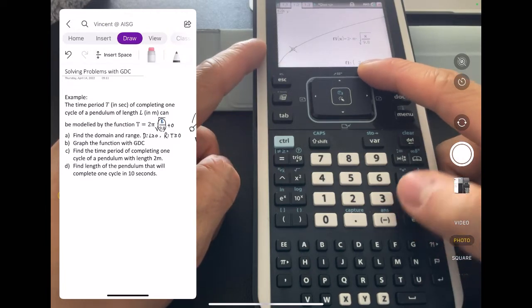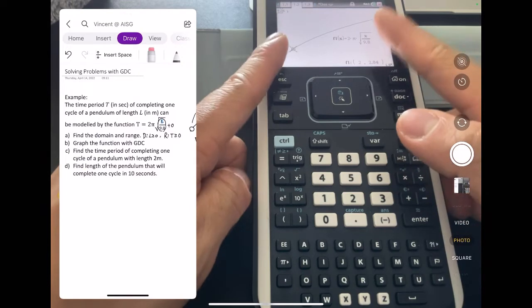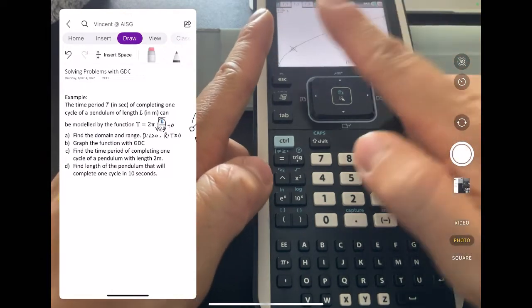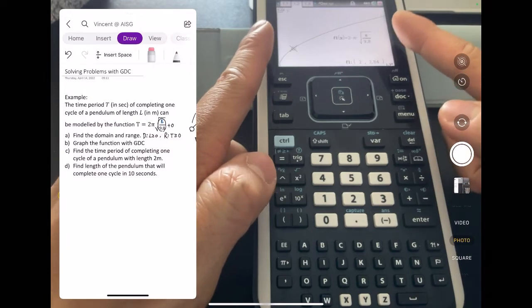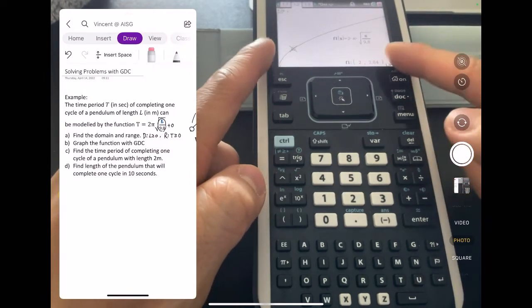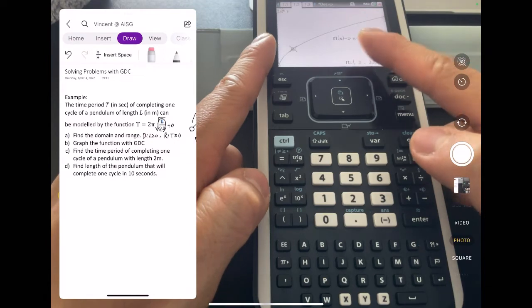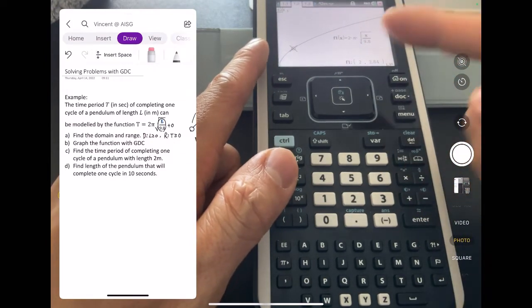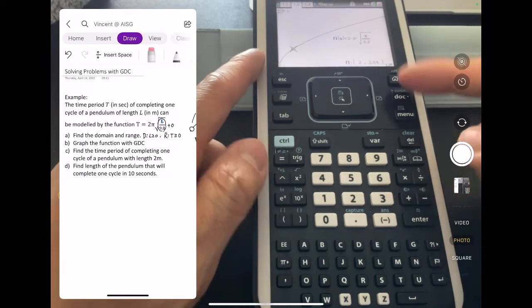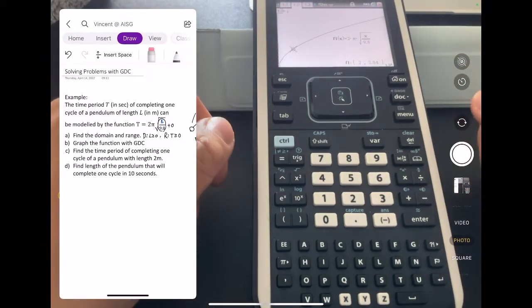Of course, to do that, you need to ensure that the x value is within the window that you set over here. Before, our window was 0 to, I think, 9.8 something. That's why it shows up over here. If it doesn't show up, make sure you increase your window a little bit so that you can see the x value in the display. So that's it for part C.